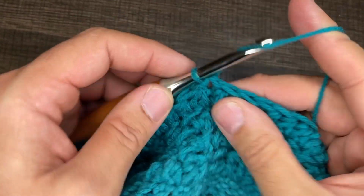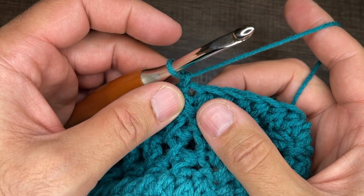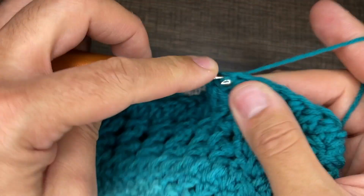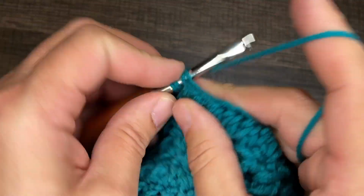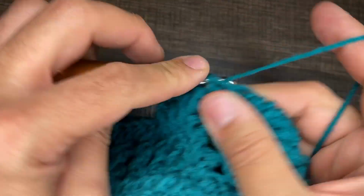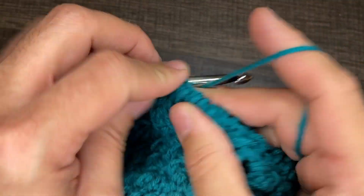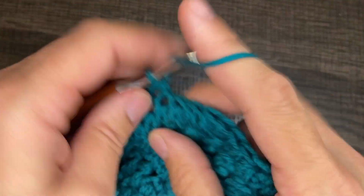So we're going to chain 1 and go into the stitch we just came out of, which is right here, and we're going to do a half double crochet in this stitch and in every stitch of the round. All half double crochets, just like this. Okay, so continue doing this, my friends, and I will see you at the end of the round.